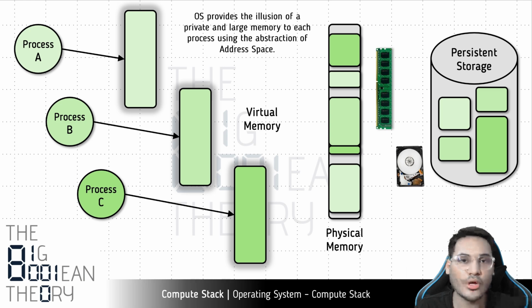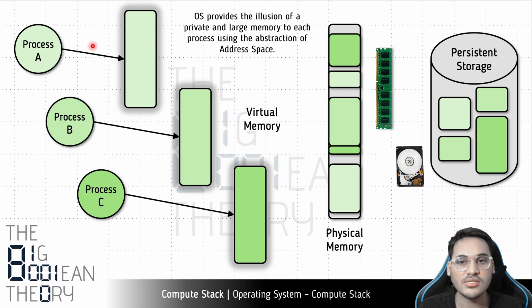Another important point is that the operating system not only provides the illusion of a private memory, it also provides the illusion that the memory is huge. For every process, what the operating system does is that it just increases the size of the virtual address space, right? As you can see, if you combine these three virtual address spaces, then the amount of physical memory required to back them is much more than the size of the physical memory. Now the operating system basically leverages the persistent storage, or the disk. What it does is that it stores whatever is possible in the physical memory.